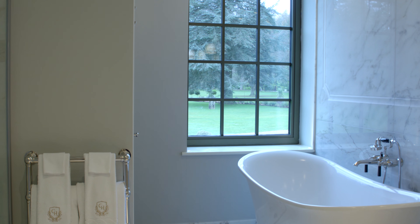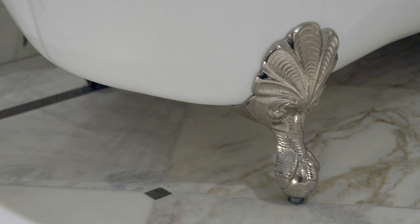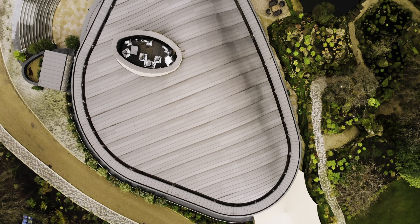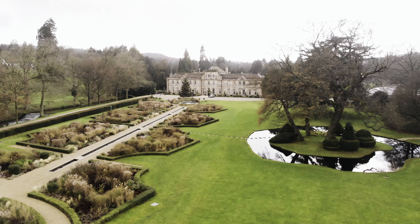The brief right from the start was to get the best quality products to suit the exact design brief all the way through. It was a no-brainer for me — to get the baths we wanted, we went straight to Victoria and Albert. They're the only company I'm aware of that have the quality of product we were looking for, matched with the versatility of the design that we needed to fit into each and every room. The service and the backup from their projects team gave us what we needed to produce the phenomenal project that is now Grantley Hall.